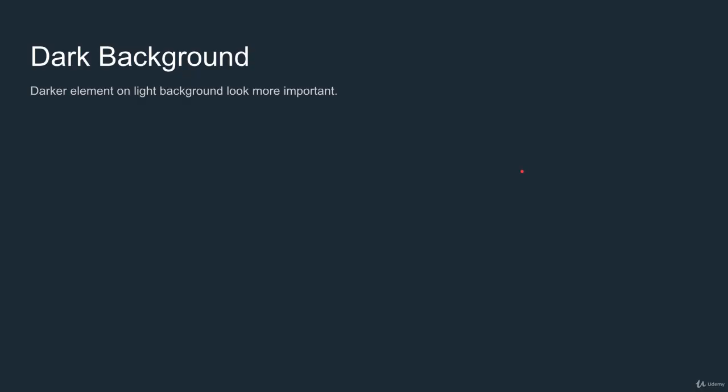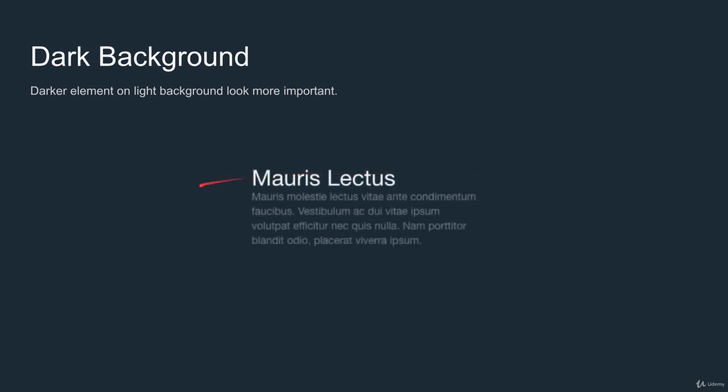Next up is the dark background or a dark theme design. You want to do the exact opposite. You want to make sure you're using lighter colors to display the hierarchy. So here we have the header as a solid white, and then this is a lighter opaque white or just a gray color. Therefore, it's making the heading stand out as it should.